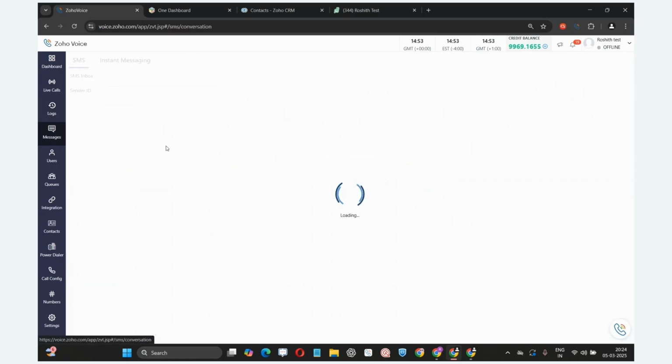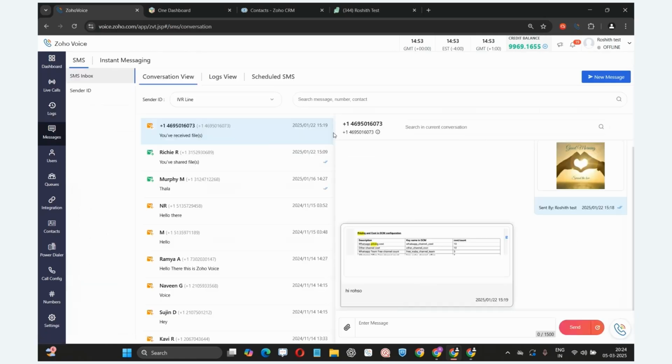So next, let's move on to the message module. So for customers with accounts in the US data center, we support two-way SMS between US and Canada and one-way SMS for other countries. To send SMS within US, 10 DLC registration is mandatory. So you can learn more about this process by referring to our blog or schedule a meeting with our support team for detailed explanation.